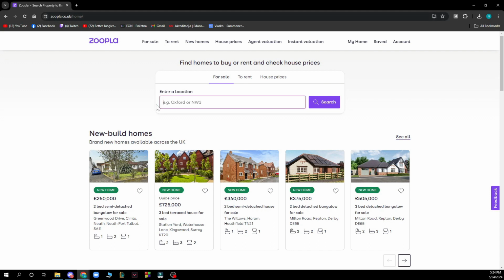Then guys, tap on this, as I said, tap on the search bar and add your search location or postcode. Tap your desired department for sale or to rent, one of these on the top as you can see. Tap the relevant options to refine the search criteria and then tap search.